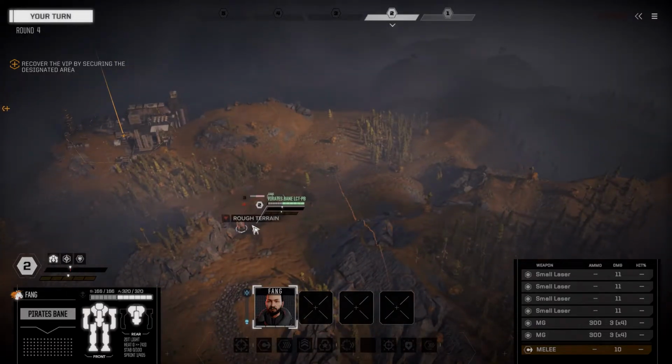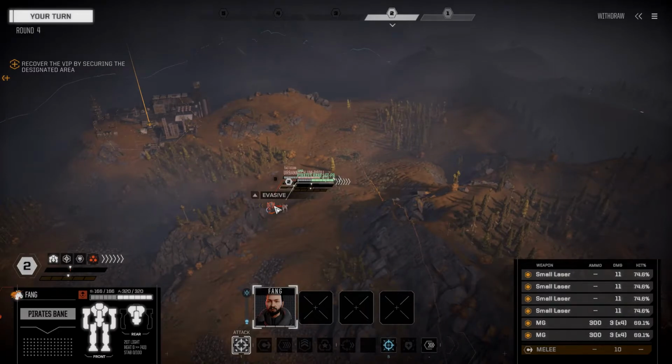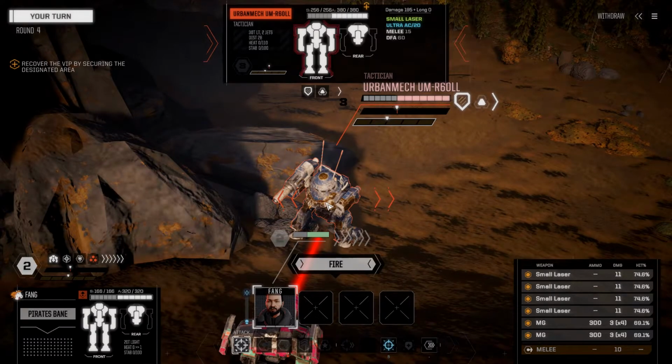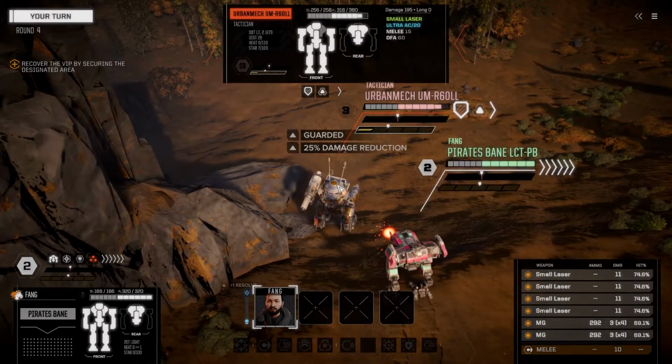And it's an urban mech. This is a two-skull mission. Why are we still dealing with urban mechs? I thought it would be something heavier. No matter. This guy activates in third phase, or he did this round. I don't know if that's going to stay permanent. Well, we're going to take some shots at him regardless.